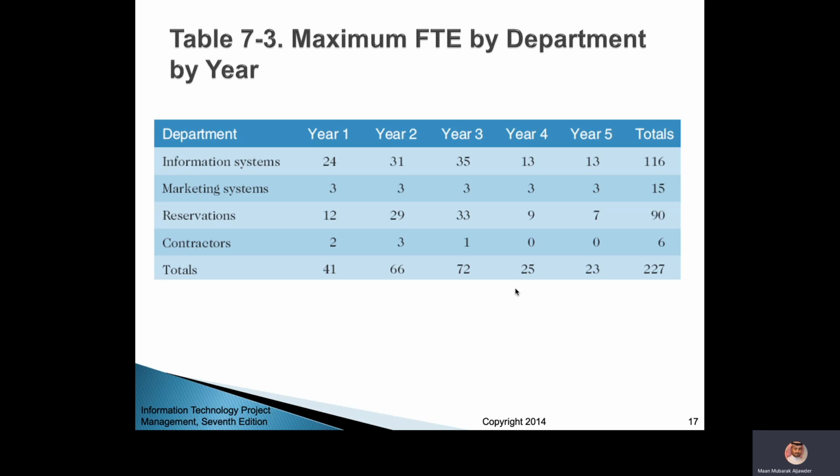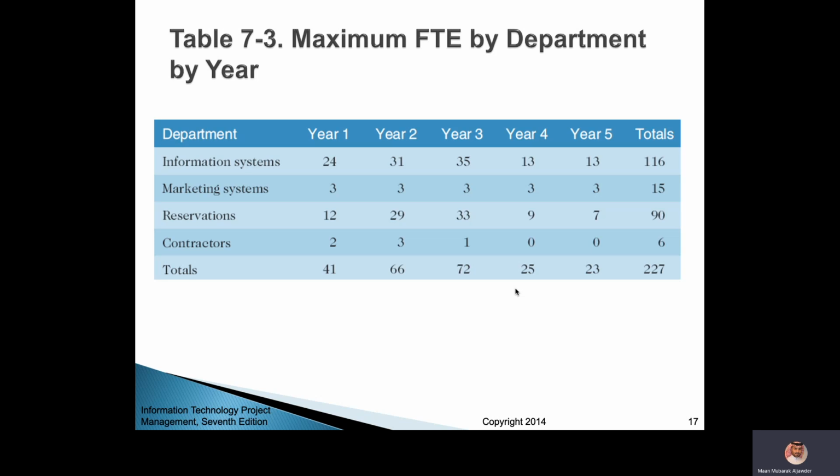This example here shows, for example, people who work in the information system in the first year. Now you estimate, so you have to have a budget for 5 years. If you are running a long project or an organization, you need to have a long budget forecast, or estimation. So here, in the first year, you need 24 full-time employees. In the second year, you need to increase them. Third year, you will increase them to 35.